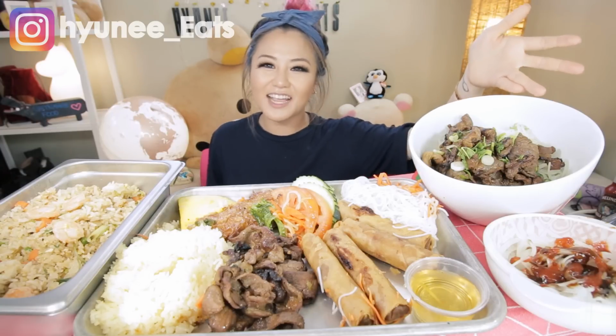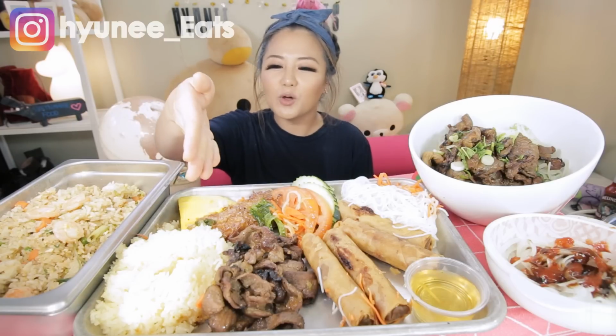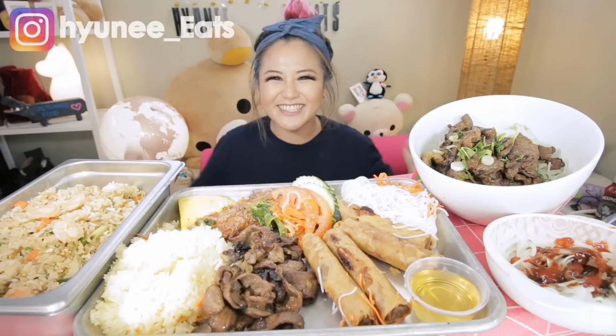Here I have charbroiled pork. Can you guys try to say it? Here's charbroiled pork pho, charbroiled pork rice, egg rolls, and shrimp fried rice. So let's dig in because I'm so hungry.